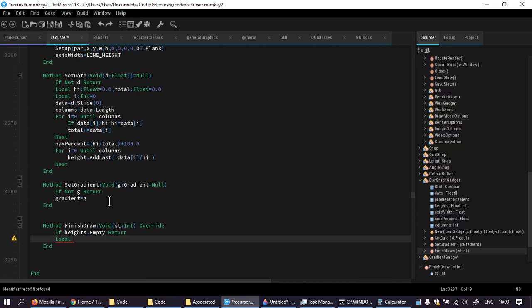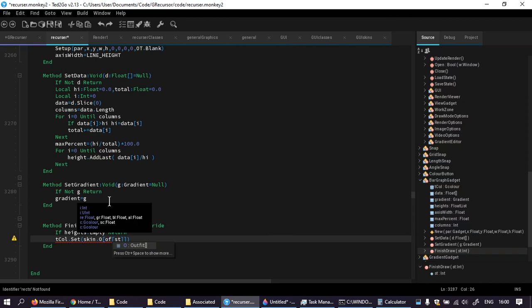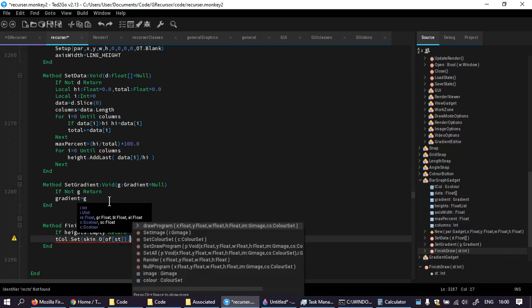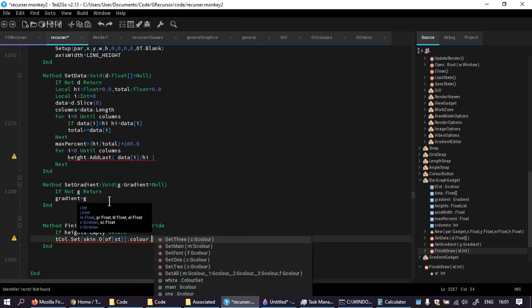T-call set to this gadget skin outfit of the correct state, color, font.